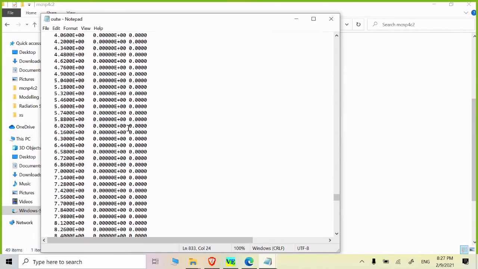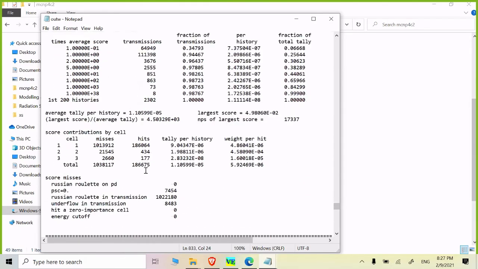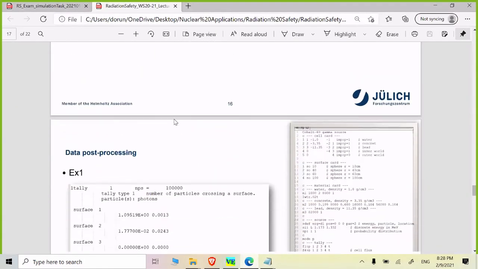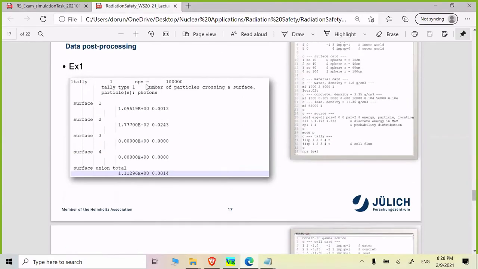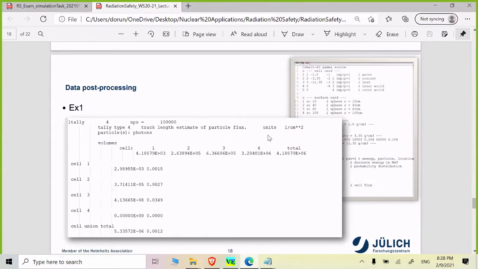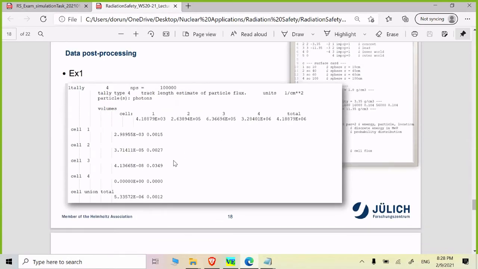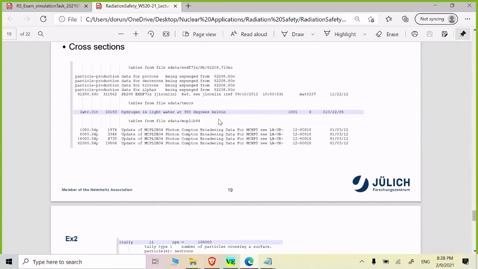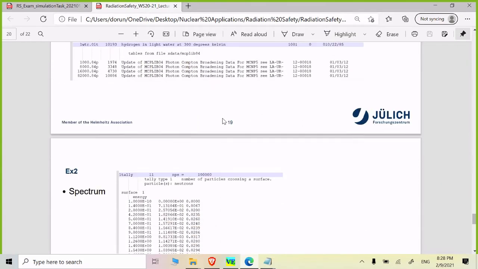If you guys don't mind, you can look into it because I don't really know where she explains where the doses are. I think I should listen to the video one more time to know where the dose is. So this is the cell union total, and where is the dose here? It's nowhere there.